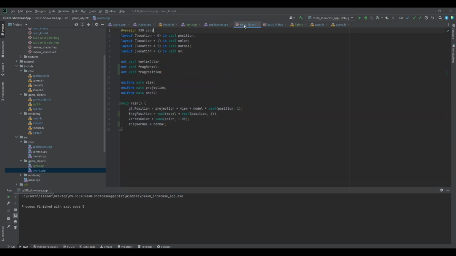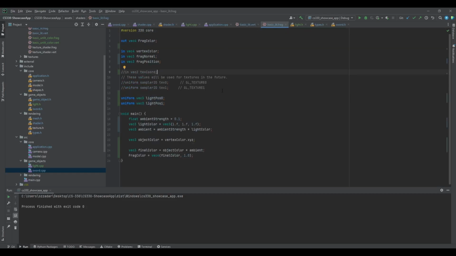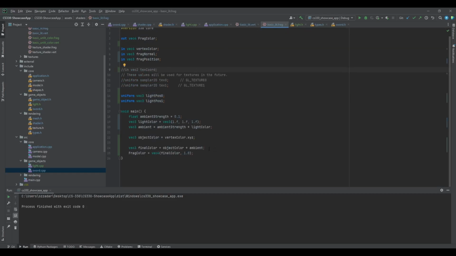So now all we really need to do is work inside this fragment shader. We want to add the diffuse color here. So we have the ambient color, we have the object color, which will move up here to keep things organized. We want the diffuse color. We're going to be doing some mathy things that I don't entirely know the root of. I'll give you a general idea of my understanding of it, but my explanation might not be 100% accurate.